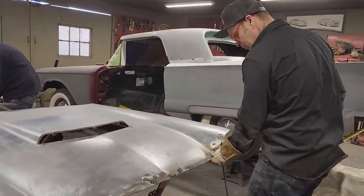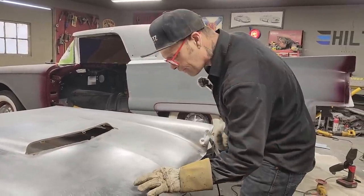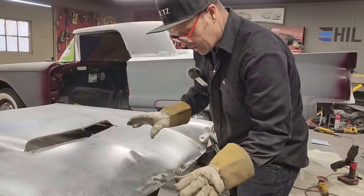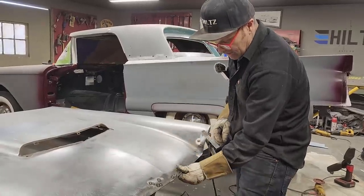On that repair, I think that repair was fast and simple. I think anybody can do that. I'm just holding the welder on top of the metal, hitting the coat hanger first. It's making a puddle, and I can see it's laying out because the metal is so thin where the pinholes are that it's just kind of burying itself right in. It doesn't need much heat for that to take off and stick to it.